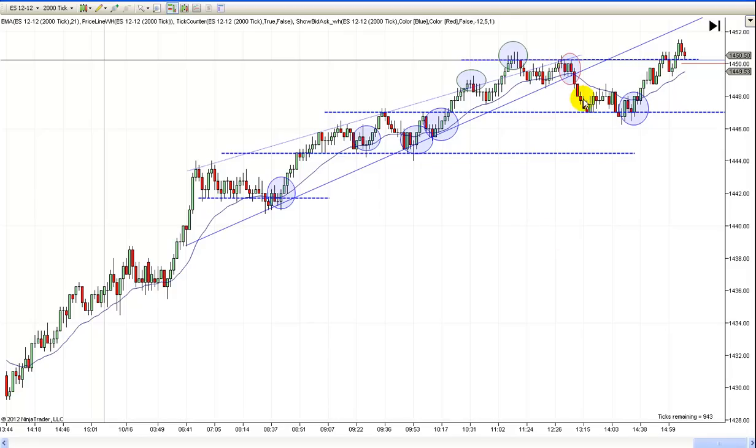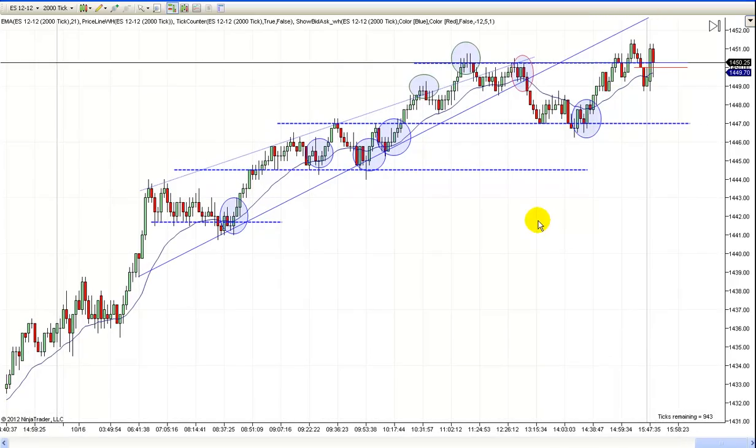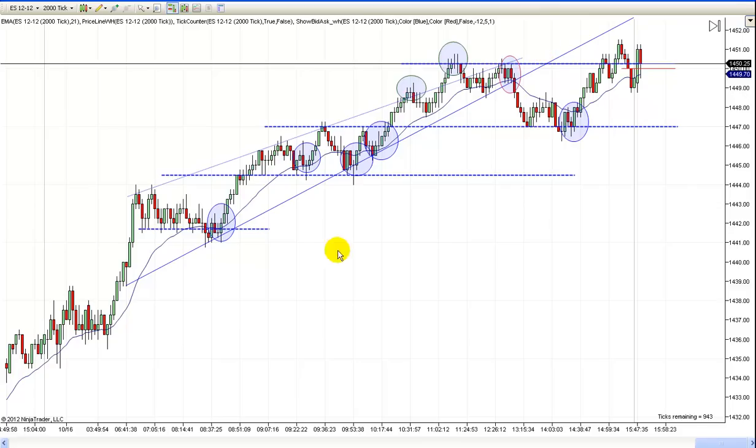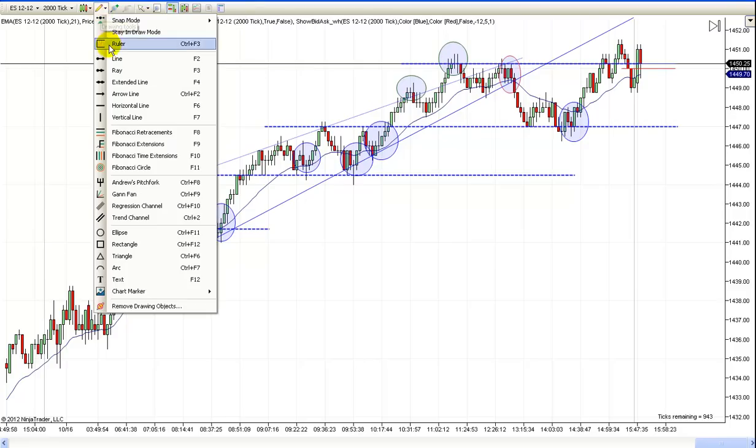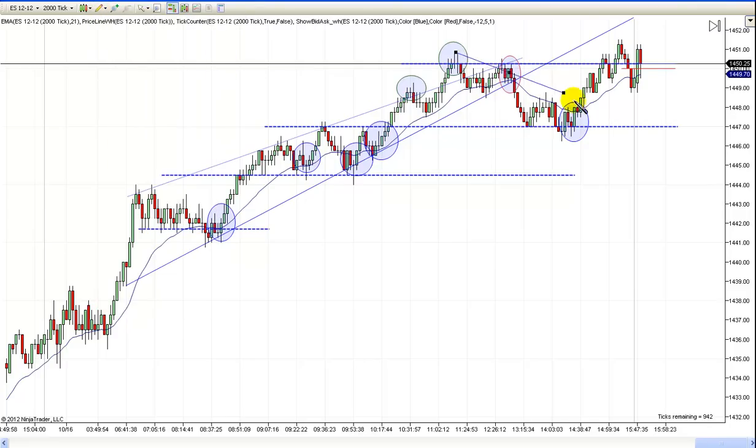When this thing's selling off like this and you look like you're going to make another leg down, it's hard to trust that. But that's what you've got to do. You've got to learn. You've got to remember the trend is up. So we're looking for longs until we get a trend line break or a real strong overshoot and prices start trending down. You should have had your trend line on here, but it probably would have been something like that right there.